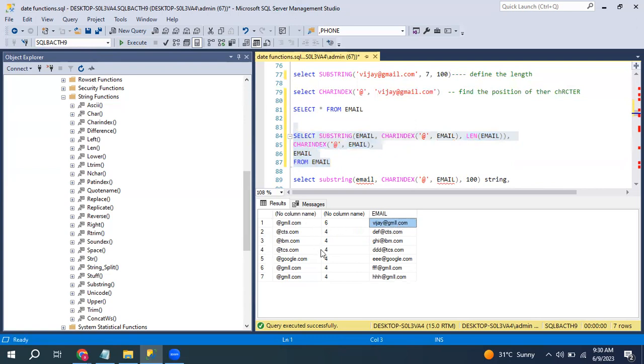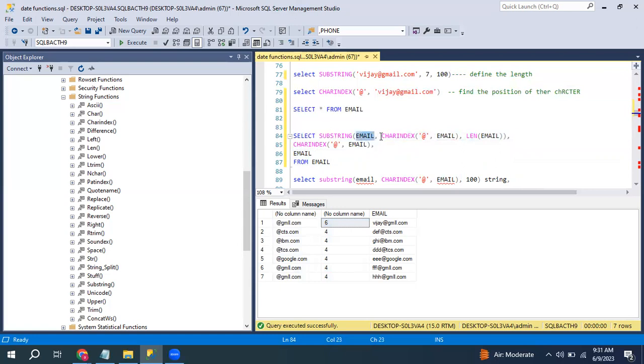So when I hard code, it will not come like this; based on the position I can identify. That is the reason it all came up like this. But my question is, I need only domain names, not with the at-the-rate-of sign. So in that case, I take the CHARINDEX position 6, plus 1, 7. So it will take from here. This is the start position, right?